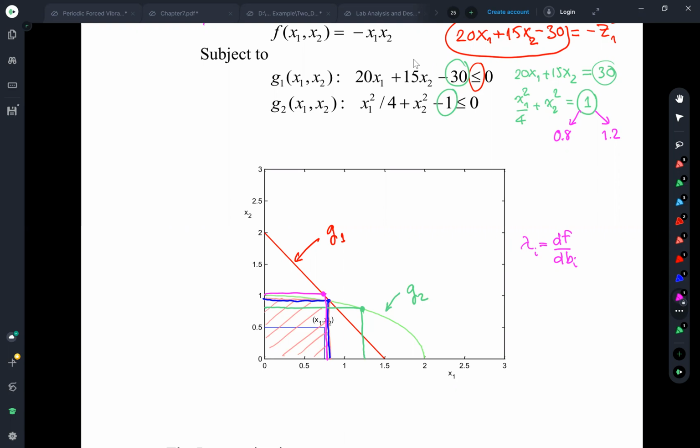The first one is, I will ask you which action will increase the area, okay? And the first action, maybe I would say I increase the B1 from 30 to 30.5. The second action, I said that I will change my B2 from 1 to maybe 1.5.